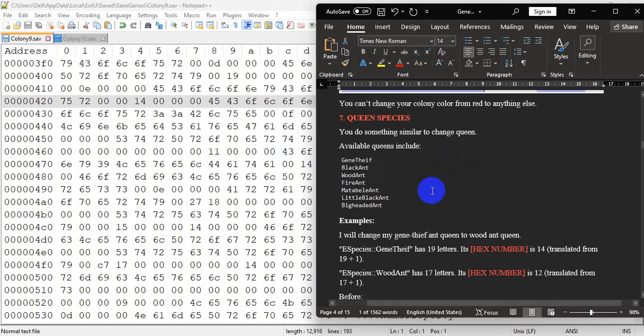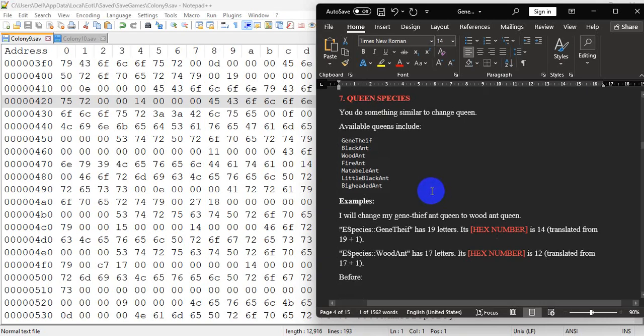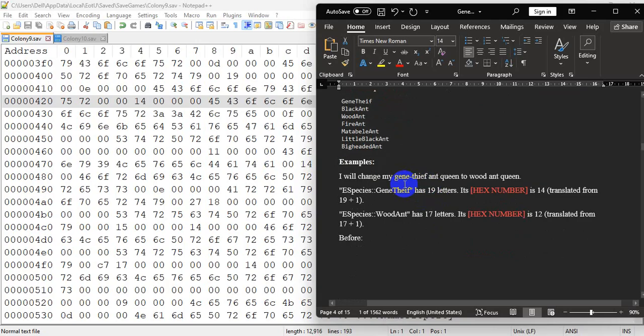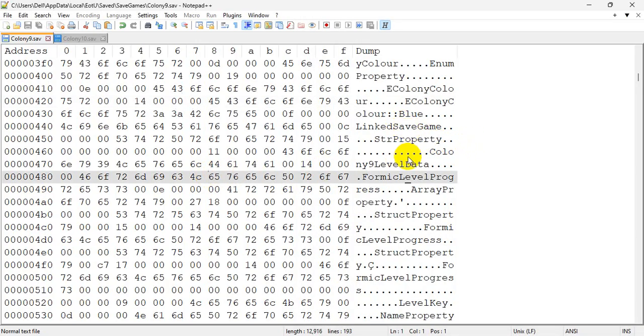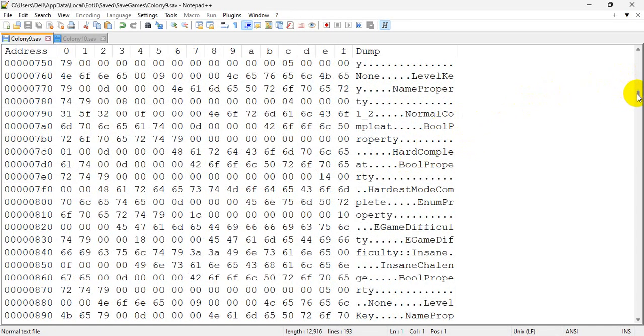If you try to turn your gentle ant into a leafcutter ant or termite, it may ruin your save, because the food processing systems of those species are different, and especially with the leafcutter ants, the minims will spawn infinitely, and yeah, that will crash the game. I've tried that a few times. So where is the code? The code is way down here.